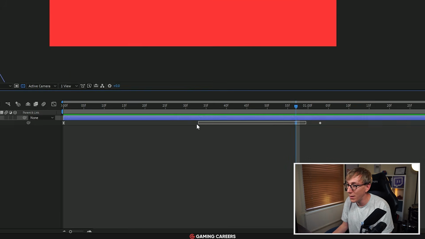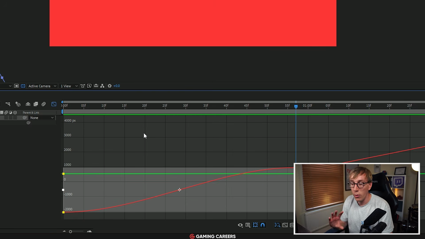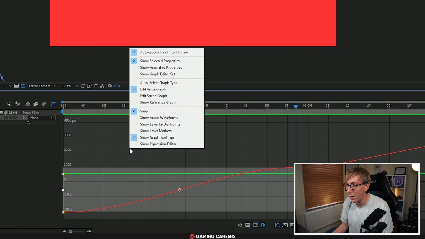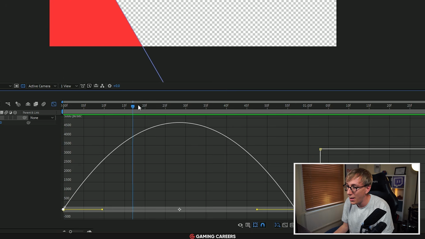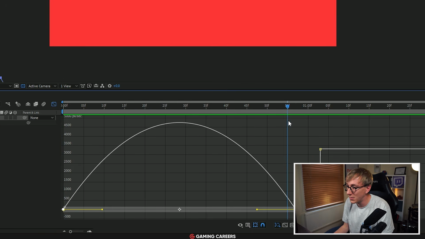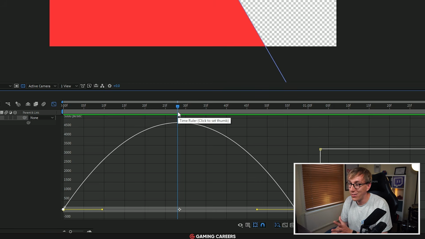So if you keep those 2 keyframes selected, make sure that they're blue, and then come up here to the graph editor, click that, and you'll probably be on a graph that looks like this. We want to move across to the speed graph, so all you do is right click, move across to edit speed graph, and you should get a window that looks like this, which is basically looking at the keyframes and the actual speed between. So you can see the speed is very low at the start, it's quickest in the middle here, and then it slows down again at the end. So all we want to do is play around with this graph to make it just a little bit more animated.